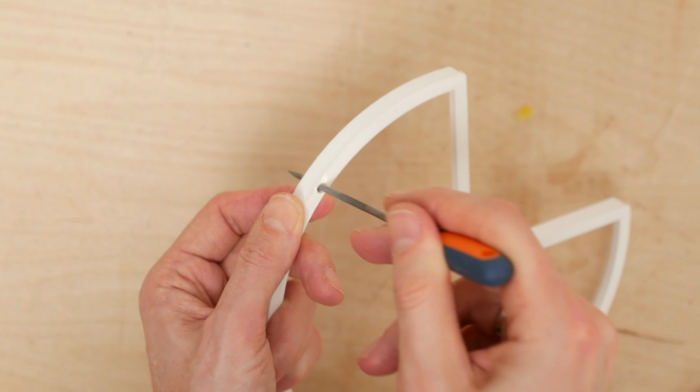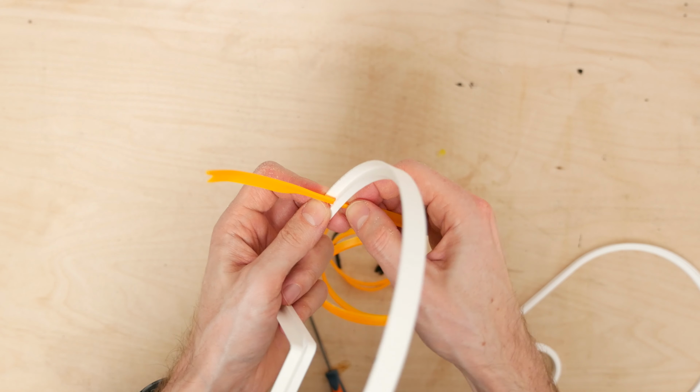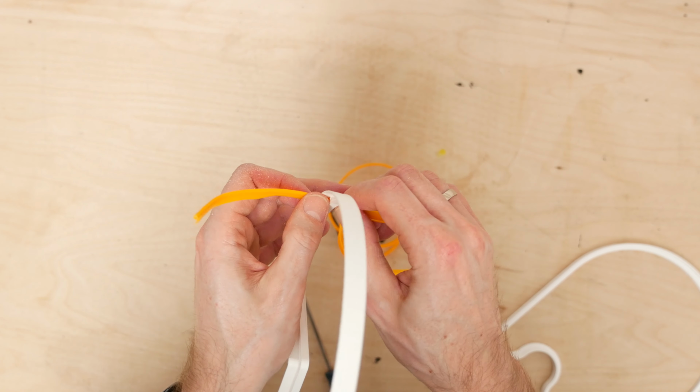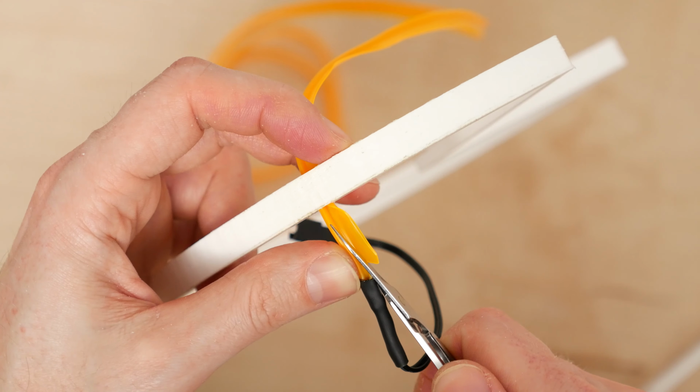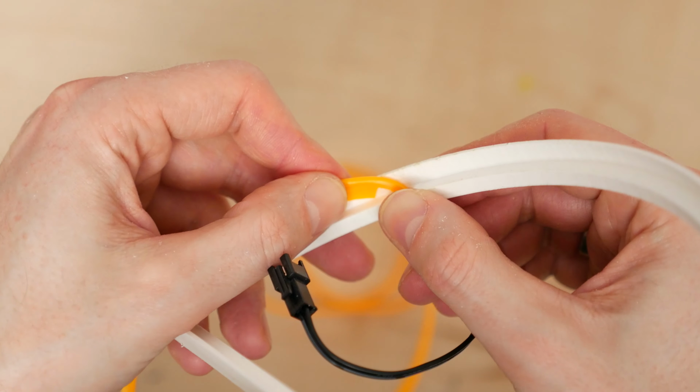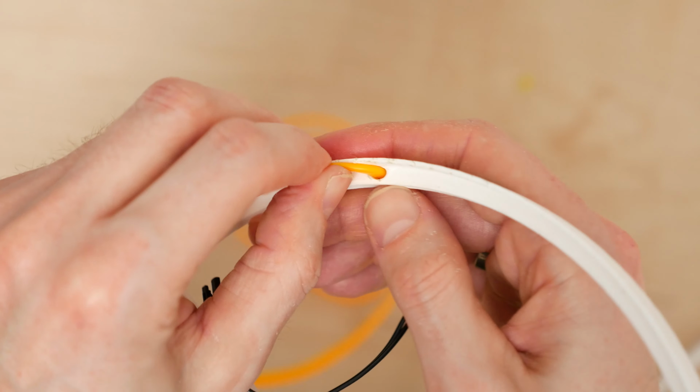I took off the protective cap and threaded the wire through the hole. On the power connector side, I removed about 1 cm of the sleeve so it's easier to bend the EL wire as it comes out from the back. After that, I proceeded with gluing the sleeve to the edge.